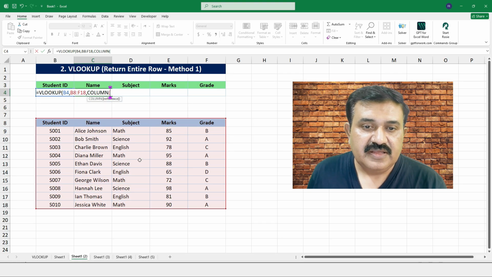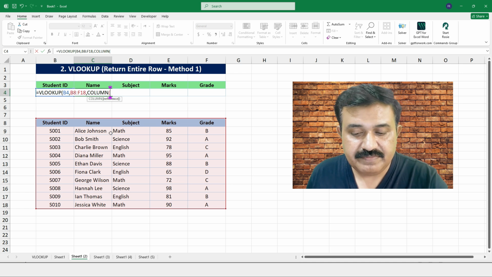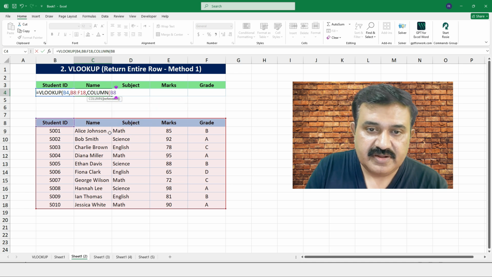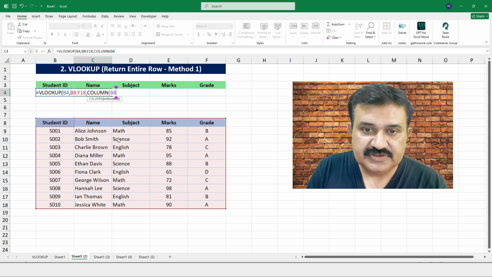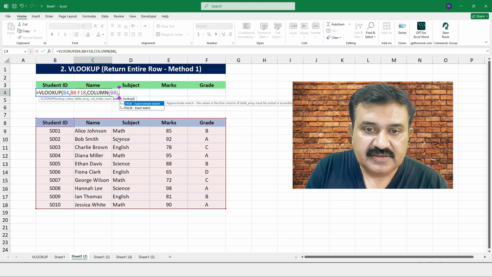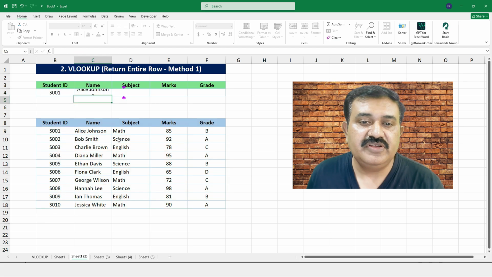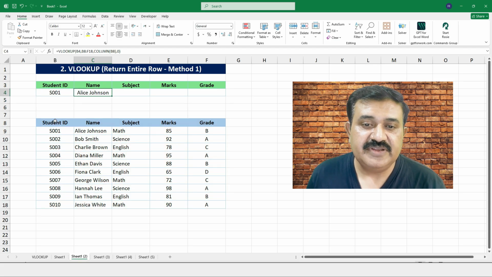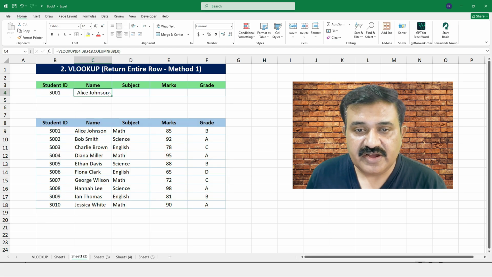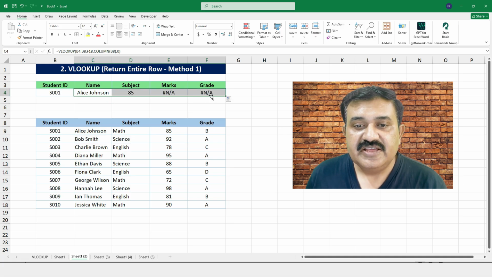And as the table starts from B8, so we will write B8 here. Okay, then 0 for exact match. Press enter. We can see the name has been extracted. So if I drag it to the right, you can see the error here.